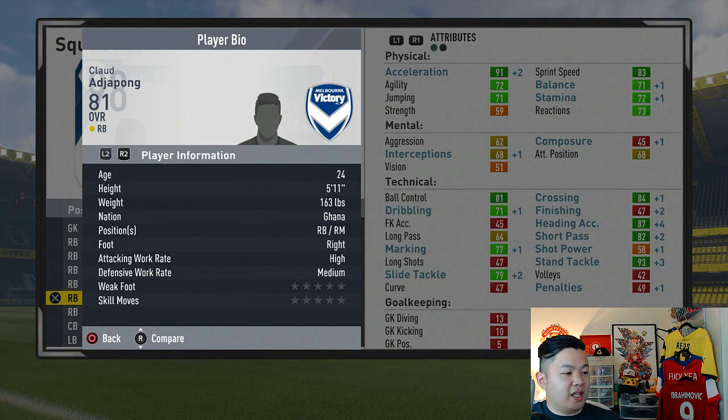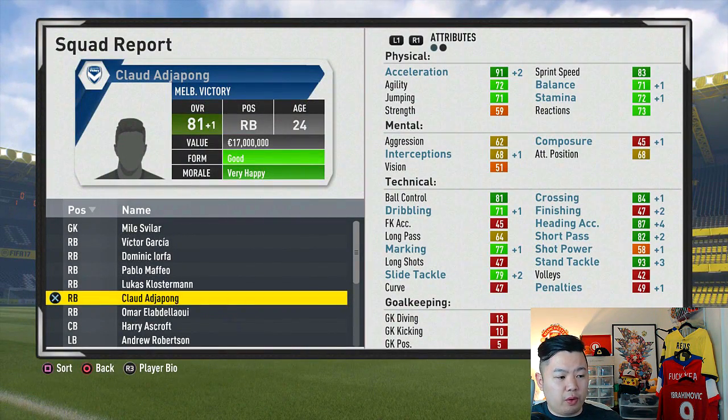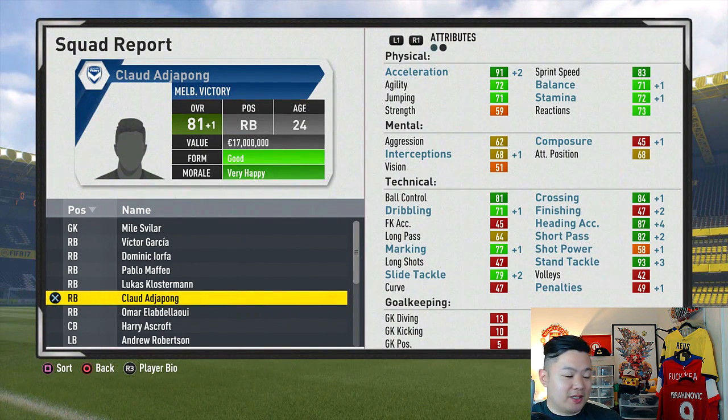No traits, no specialities, but he's 5'11", can give you right mid and right back positioning. 3-star, 3-star. Not all too bad. And he's got excellent crossing, so he's good going forward as well. And he's got excellent heading accuracy because, of course, he does.